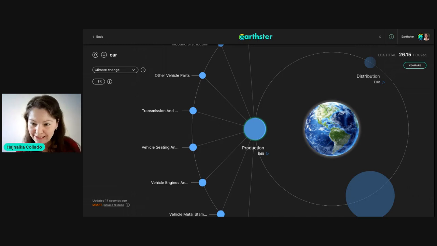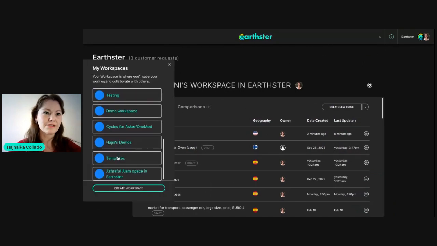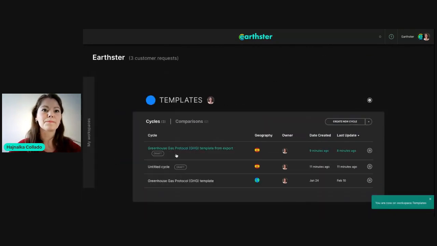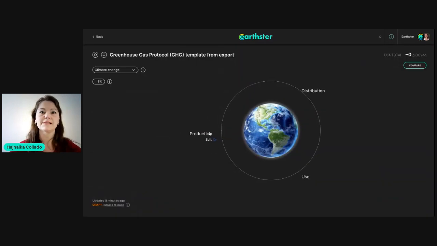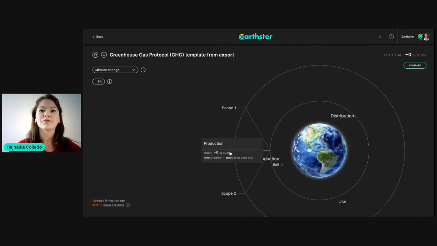Okay, Jackie's asking, can you show how to use data from USEIO? Perhaps procurement of something in the greenhouse gas cycle that you just showed. Let's do that. So we go back to my cycle. That was in here. This one, as you can see, it's scope. No, we need to go into scope 3.